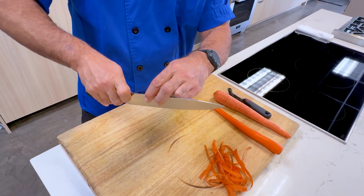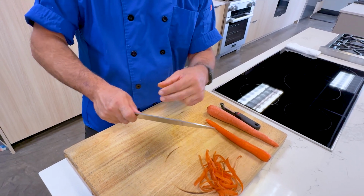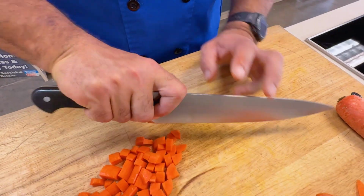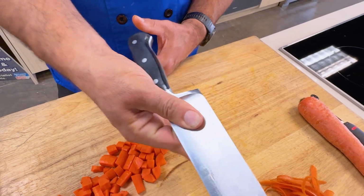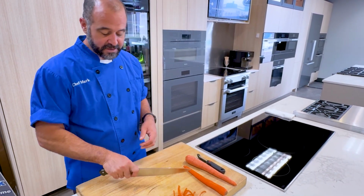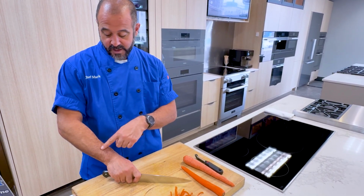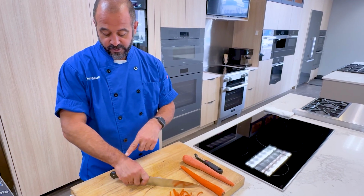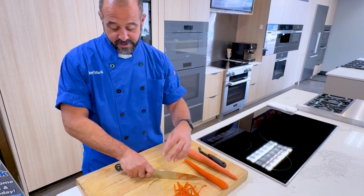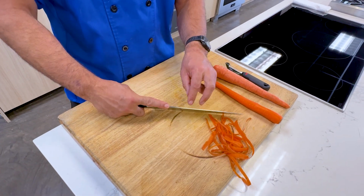Now, if you have a large knife and you're up higher or lower, large handle or small handle, regardless of the size of your hand, the size of the knife, this will work. You want to hold the knife not just with the pinch, not just with the back three fingers, but all of the fingers. And lastly, the visual indicator that you have it right is that when you're holding the knife, the handle should be obscured by your forearm. You shouldn't be able to look down and see the handle. So this is correct, that's incorrect. That's incorrect, I can see the handle, okay?